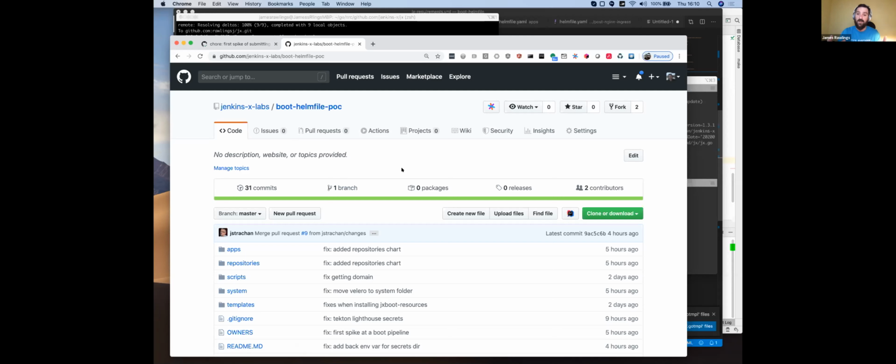Once we have this, the idea is to be able to then easily describe extra apps, like whether you might want Istio or Glue or various other add-ons, in a YAML file up front for your boot process to then automatically install. This is kind of the reasoning for why we're going this way.